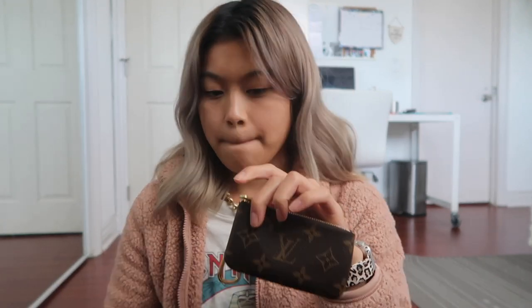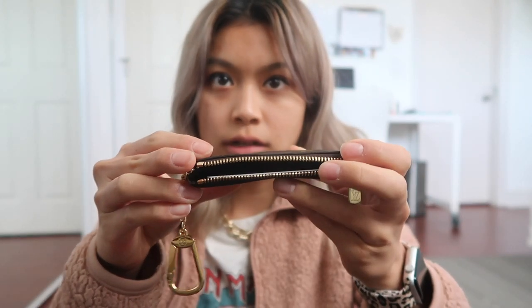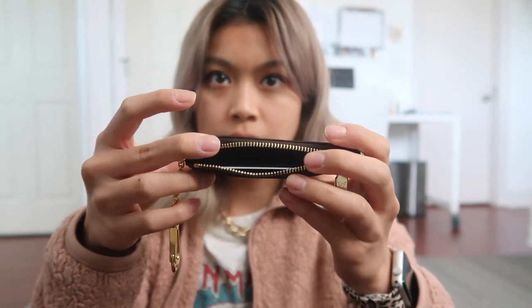So the way that I've been using this, the biggest thing that I was concerned about when I purchased this was if it was gonna fit the cards. And it actually fits quite a few. So it's actually a pretty good depth if you want to take a look at the inside. One card is just barely taking up any space at all. I have 1, 2, 3, 4, 5, 6, 7. 7 plus the card that's already in there.